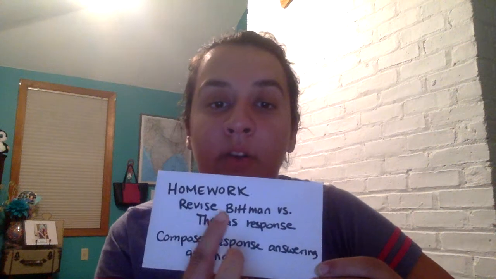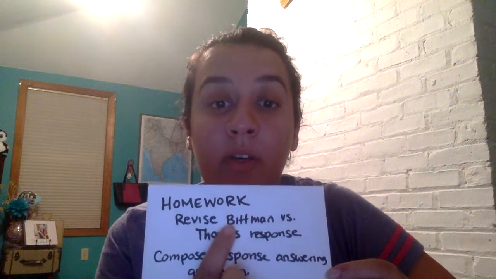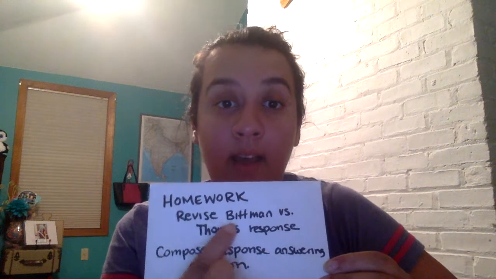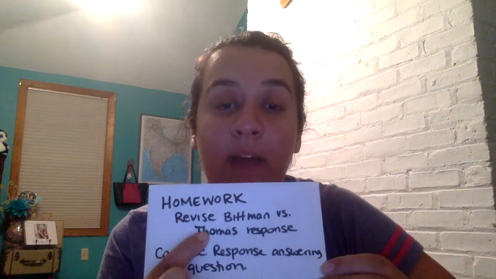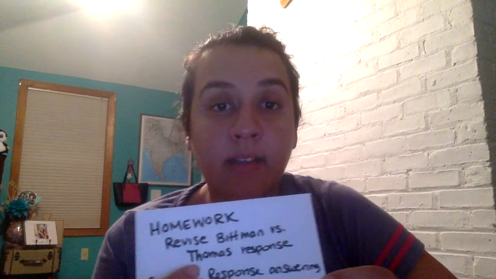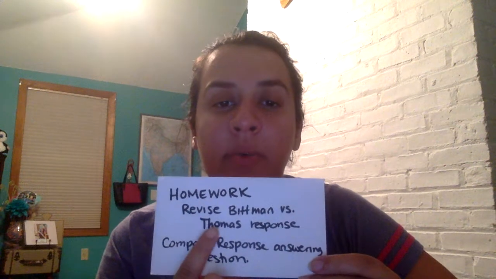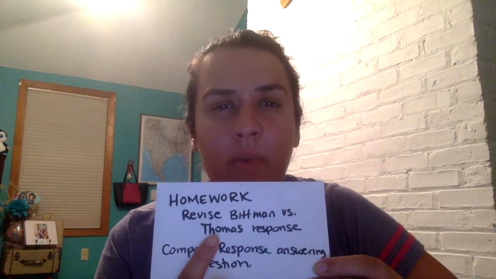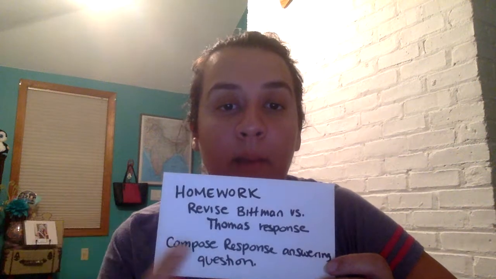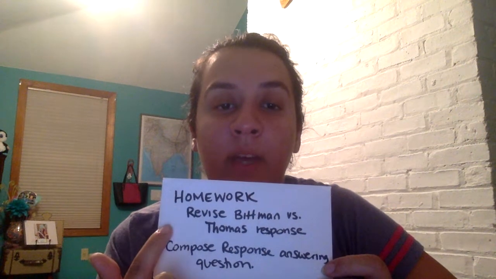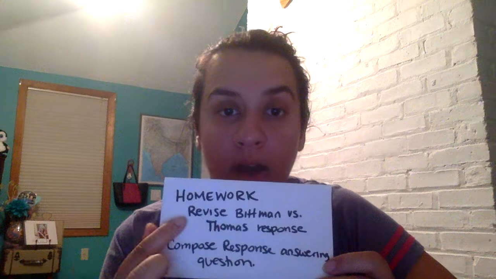So the Bittman article was distributed in class. If you don't have access to it, for whatever reason, just Google Bittman, subsidize it, tax it. It's a New York Times op-ed piece. And Thomas was given as a link. If you don't have that link, it should be in your Google Docs, because for those of you who didn't do the assignment, I provided that link for you. But just Google, I think it's US News, Google Thomas junk food tax won't work. And the first thing that comes up is the article. So you were asked to evaluate these two arguments and answer the question of who provides a more compelling argument. So go ahead and do that.